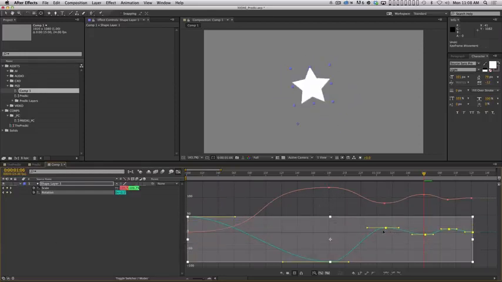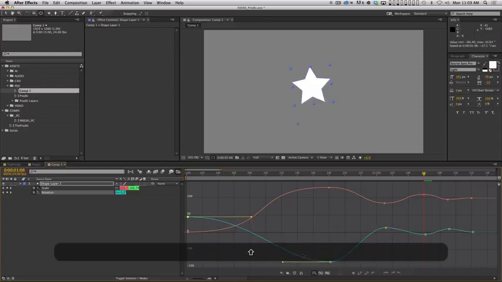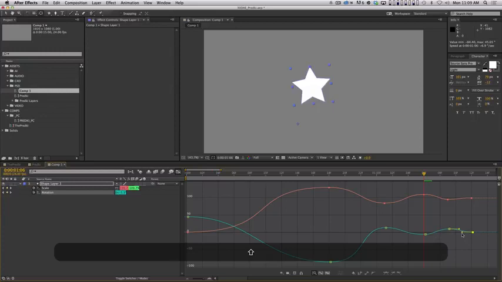But right now I don't actually want to see that box, so I'm going to click this icon right here, and you'll see the little help thing pops up, show transform box when multiple keys are selected. I'm going to turn that off for now, okay, because it's just going to get in the way. And then I'm going to go through and do the same thing. I'm going to pull my curves out so that I get a more extreme kind of acceleration and deceleration. And it's not going to be perfectly symmetrical or identical to the scale curve, but that's okay because those little inconsistencies in the speed can kind of give it a little more life.